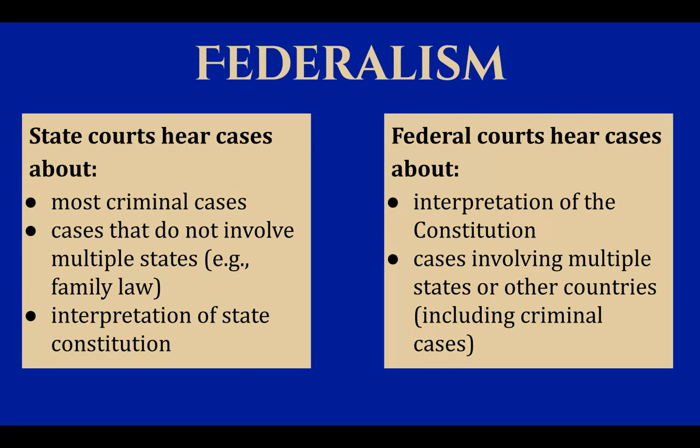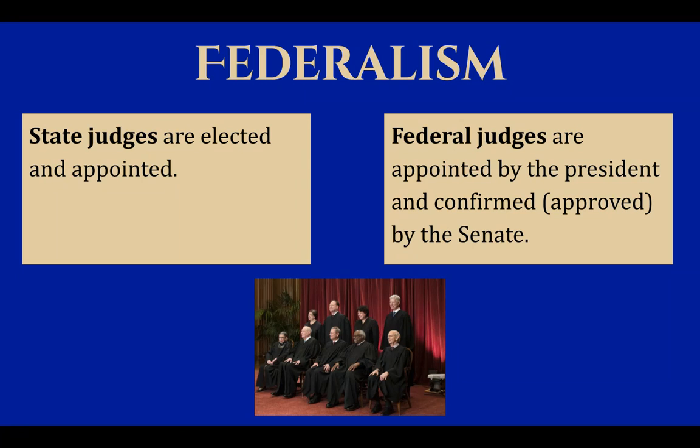Finally, state and federal courts choose their judges in different ways. State court judges are sometimes appointed by the governor, the head of the state executive branch. Sometimes these judges serve for life. Sometimes they serve for a limited term of years. In other cases, the state judges are elected by the people. When you go to vote for the first time, your ballot will include judges to vote for.